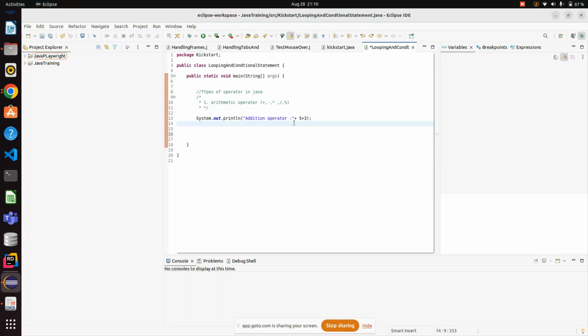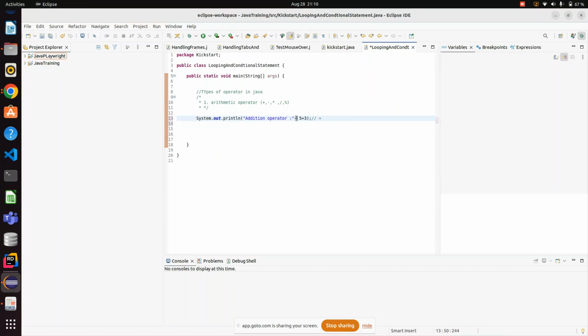It will add the numbers and give 8, isn't it? Yes, because plus acts with a polymorphism property. One is that it is used to concatenate two strings.